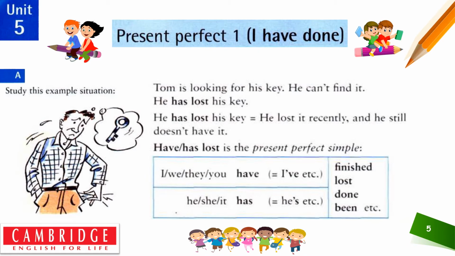Students, today we are going to learn present perfect. What is present perfect? In order to understand present perfect, I give a simple understanding. The action happened in the past, but the effect is still there. In order to express this particular idea, we use present perfect tense. Now take two words, present and perfect. What is perfect? The action which happened in the past is perfect. What is present? The effect is present. In order to show the effect in the present, which is existing, we use present perfect tense.